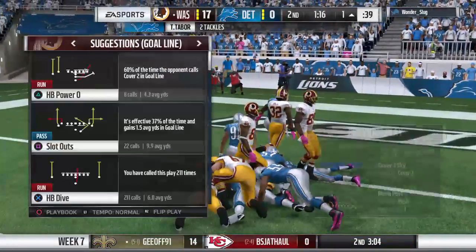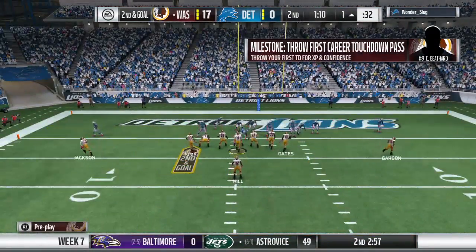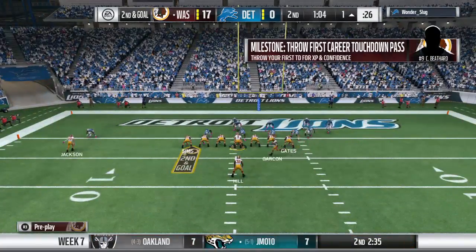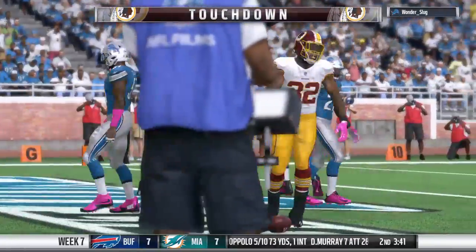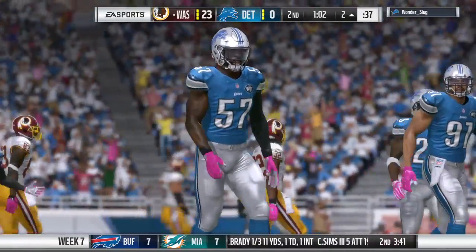On plays like this, when the ball comes free, it's often unusual for the team that lost it to get it back. Because this is the quarterback. The ball gets away from him. Everyone else is trying to execute what they're supposed to do on offense. They're usually looking in the other direction, downfield. And he'll take this into the end zone. Touchdown, Washington. Jeremy Hill, his second touchdown of the game and his 9th on the year.